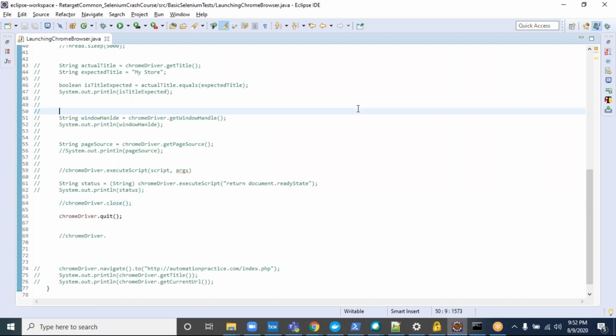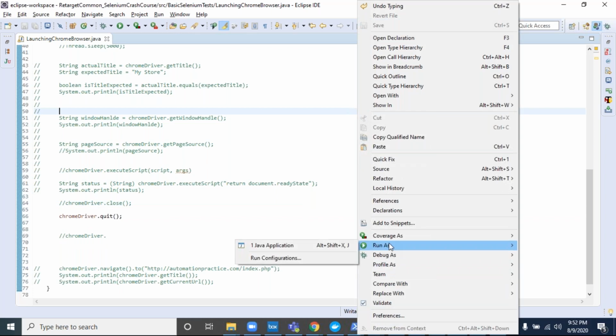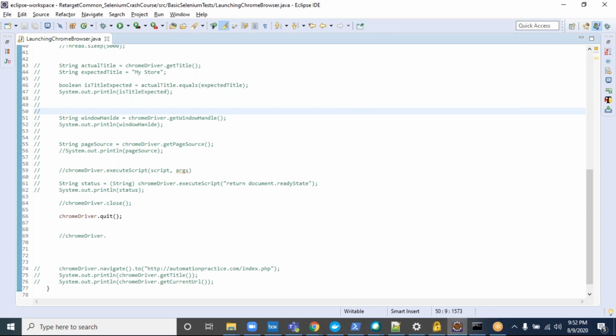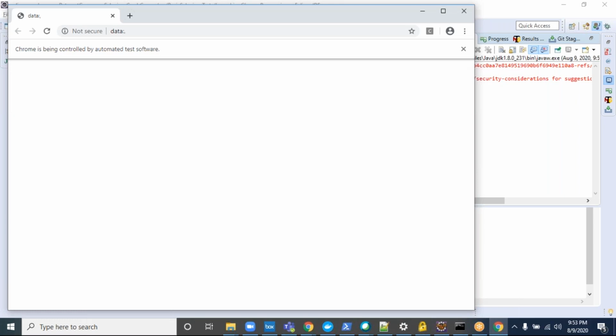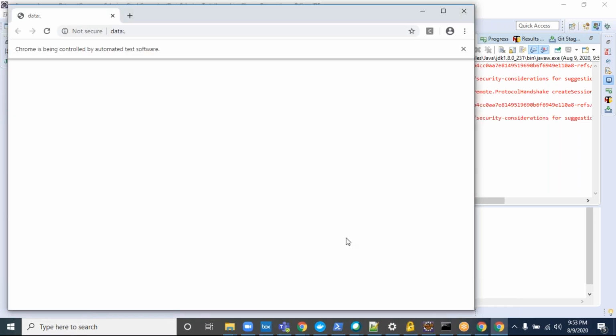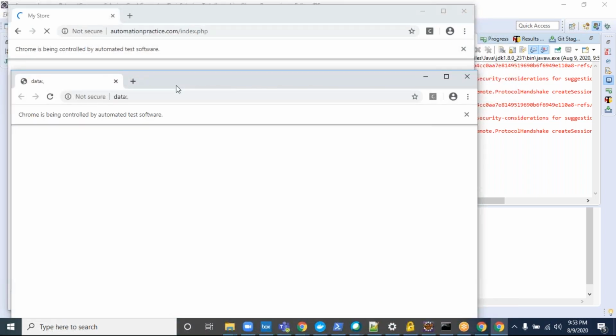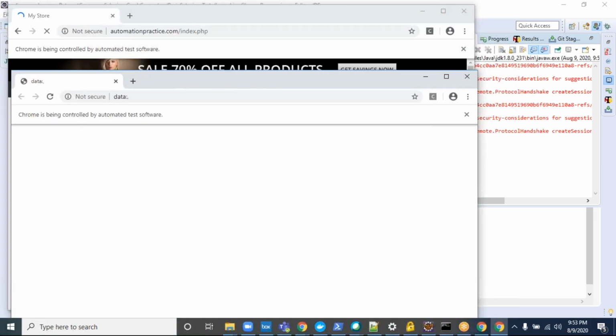I also asked this in mock interviews, and maybe people were confused by this. So let me run the code again. It is opening the first browser, then the second browser. It's loading the automationpractice.com website.